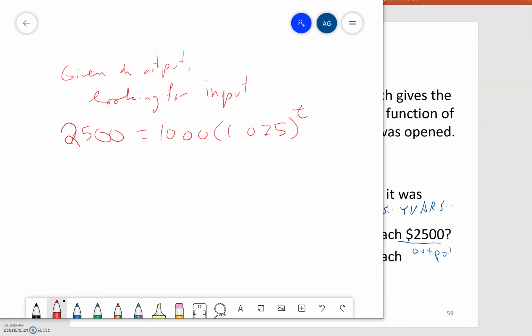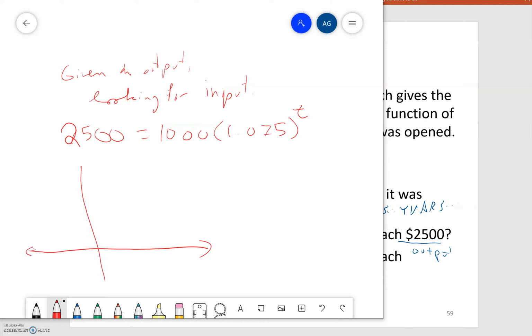The basic idea is this. If I graph this function, we know already that it looks something like that, right? And there's 0 and there's 20. Now, 2500 is an output, and so it's going to be up here somewhere. And what I am trying to find is the intersection right there of this horizontal line, which represents the height line of 2500, and the function itself.